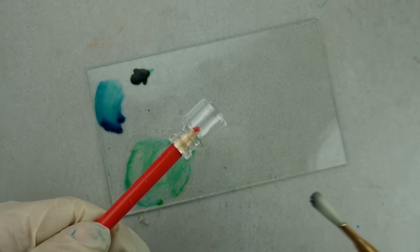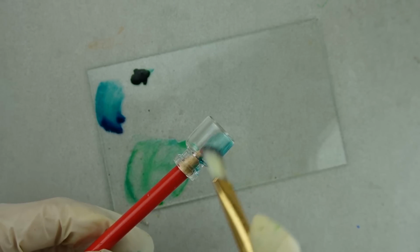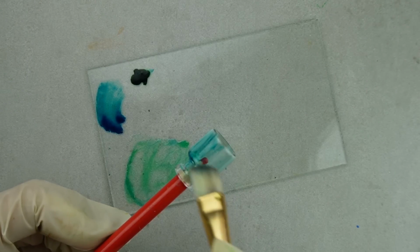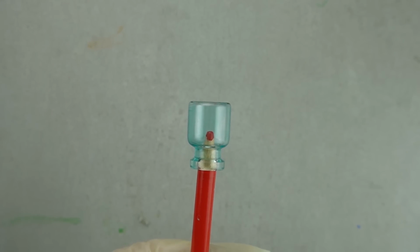Out of curiosity, I wanted to see what would happen if I brushed the dye directly onto glass. At first, the dye didn't want to sit on the surface, but after a few brush strokes, it coated it very nicely.